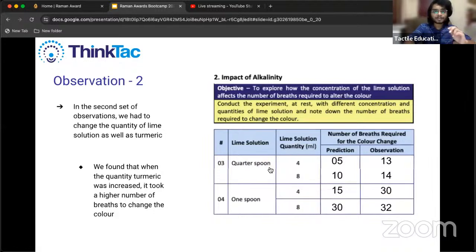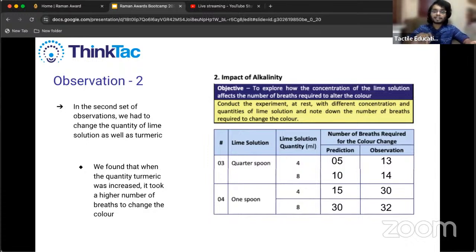Next, what is another type of observation I can make? I increased the amount of lime powder I added to water in the original solution. In the first case, I took a quarter spoon of lime powder and made a solution. Then I added 4 ml of that solution in one box, and 8 ml in a separate box, and tried to see how many breaths it took to change the color.